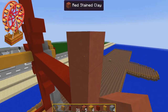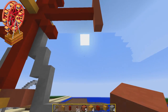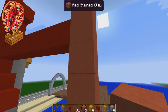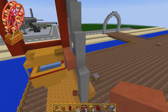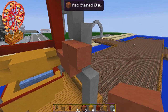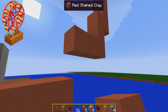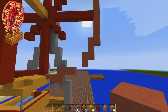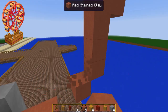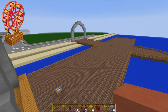Now, the way I do circles, especially circles that are sort of vertical in the sky, is I do one corner, and then once I like the corner, I then will go around and change it from there. So I'm going to add another one to each one, so it's now 7 blocks in a straight line. And now I'm going to start the curve. So we're going to have one like that, one like that, one wait a minute. We've got 2 blocks there, 3 blocks there. That one, that one. That's better. Like that.